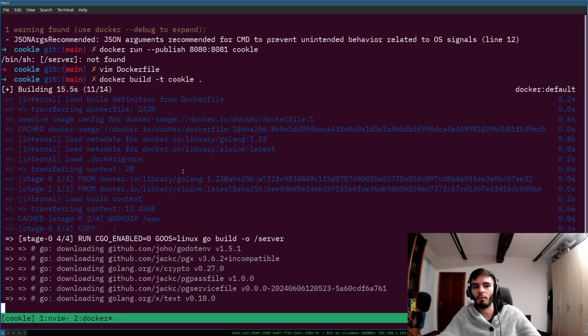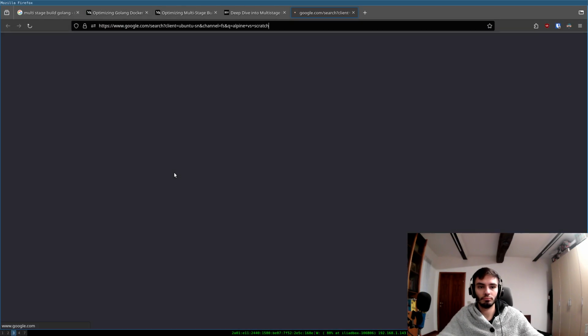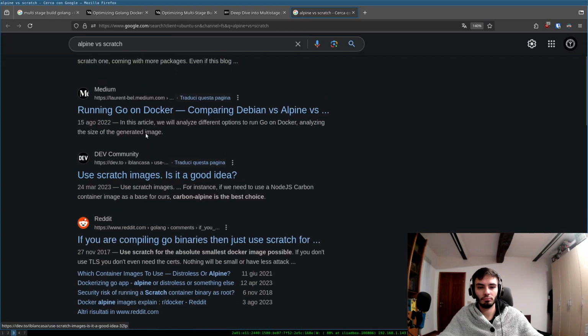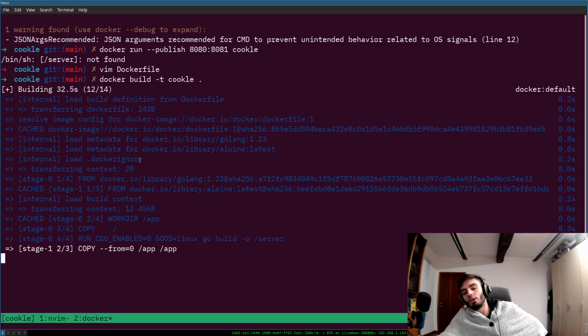It is probably a little bit lighter than Alpine. Yeah, see, Alpine is twice the size of Scratch. Which, if it works, I don't need the Scratch.